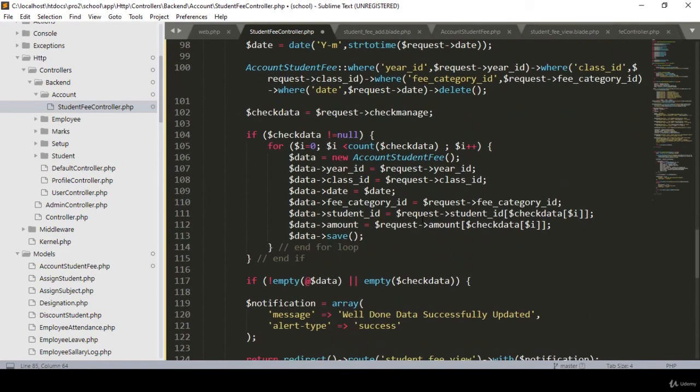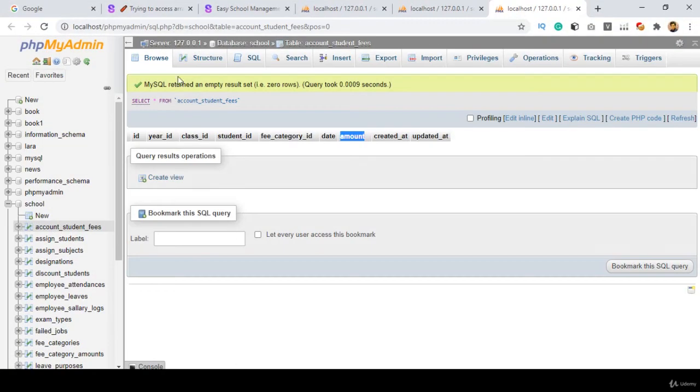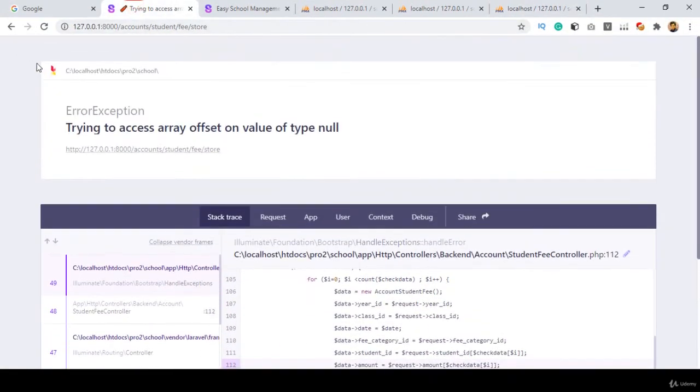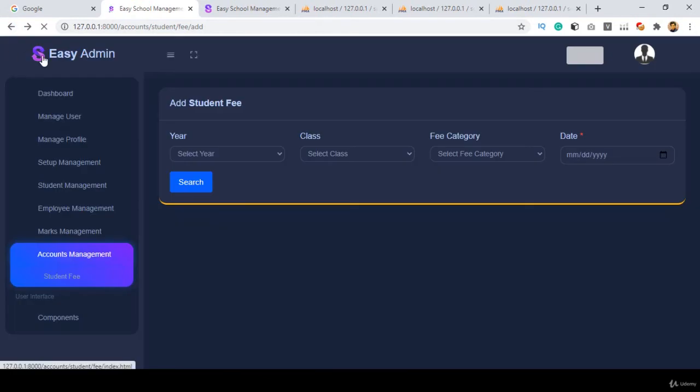So that is actually the pretty mistake. So that is our requested one, right? So that is our requested amount, and then our database field. Perfect. Now it should work. Now click save all. And now, as I told you friend, if you face any error, don't worry about it, we will solve it.